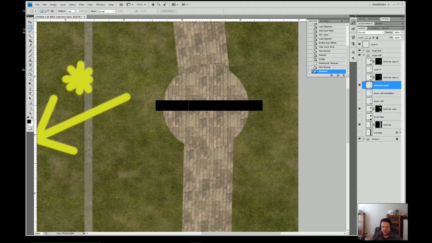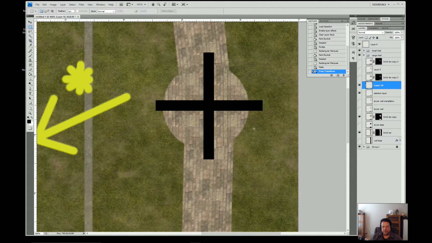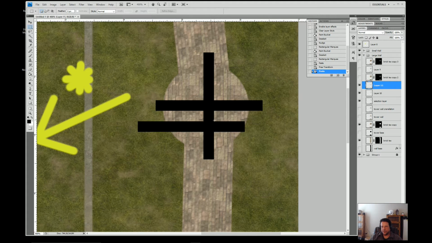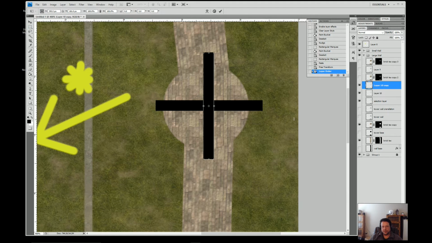But rather than duplicate it within the same layer, I'm actually going to copy it to a new layer. So I just selected it, Control C, Control V, and we're going to rotate it here. So I'm going to rotate it 90 degrees. I'm just holding the Shift key to make sure I get it to 90 degrees. And then I'm going to do it again. So Control C, V. I don't like what that did. So I'm going to Alt drag on the layer over here so it stays in the same spot so I don't have to realign it.